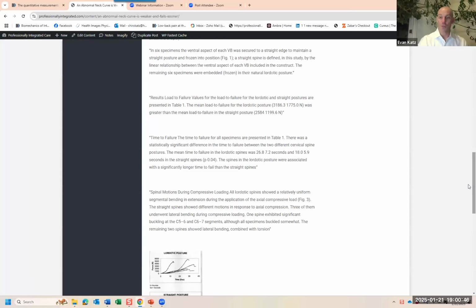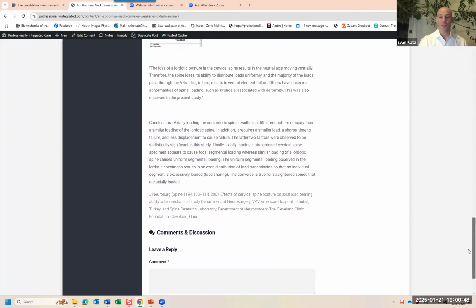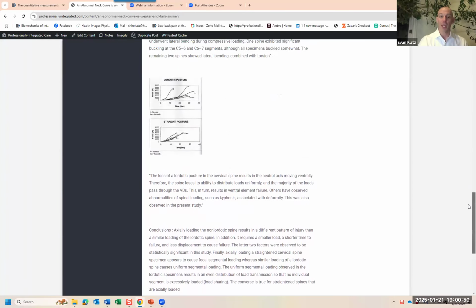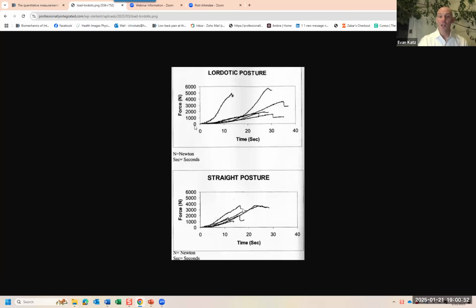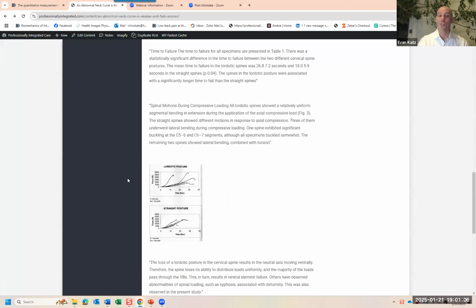And then you just come down and you show them this, right? Look, I have all sorts of studies, this one from the Journal of Neurosurgery. And look at what they showed: having a normal neck curve, your neck can withstand more force for a period of time compared to even just straight. And Mary, your neck isn't straight, your neck is kyphotic. It fails quicker. And then it's going to be tighter because it's the loads and the forces being applied that are causing the muscles to contract. So we talk about this all the time, right?